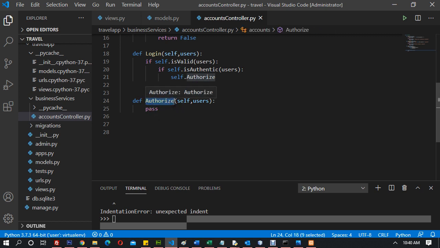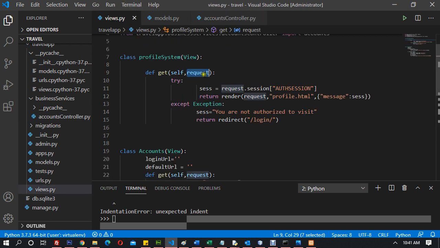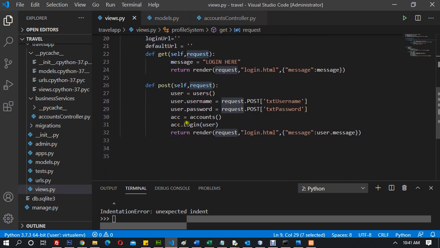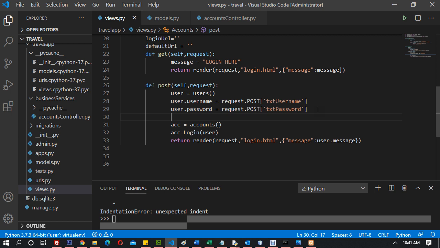The authorize function should get access to the request object of the same view page. That means we have to pass the request of this view page and forward it to this login controller. Instead of passing it separately, I pass it in the object itself.